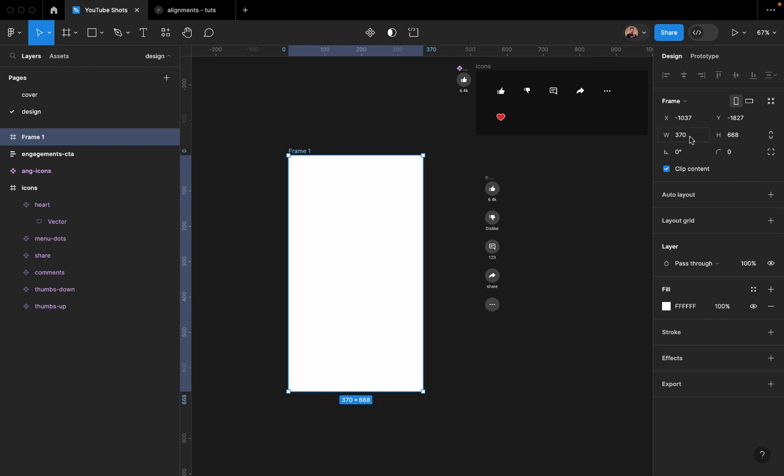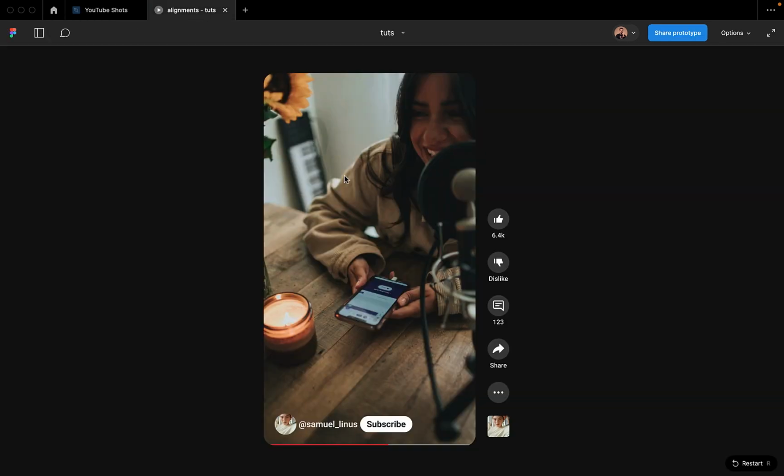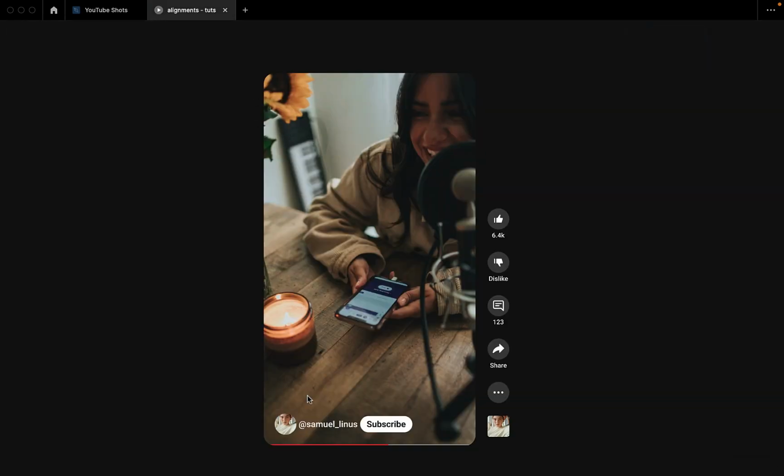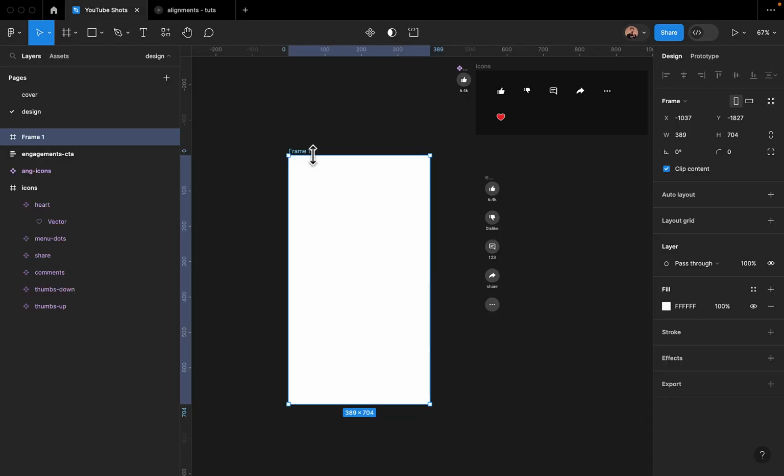And probably just give it a width of 389 thereabout, and a height of 704. Yours may not be this, but this is just me trying to guess the size of the video. Basically I'm trying to design this stuff now. Yeah, so let's do that. I love to give it slightly gray.